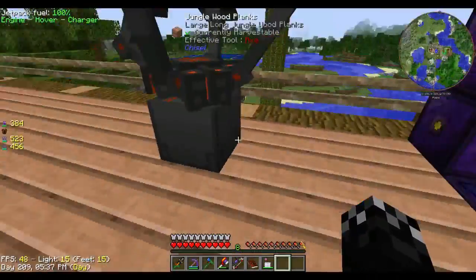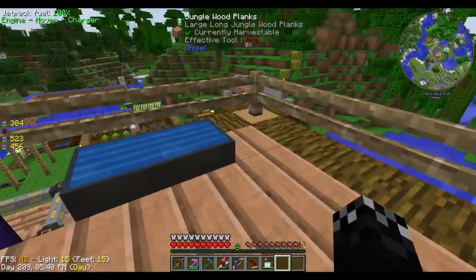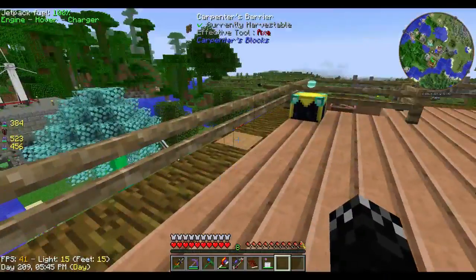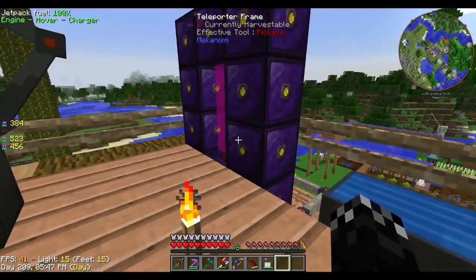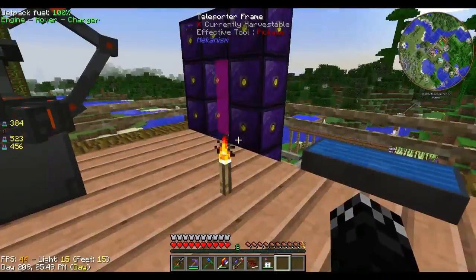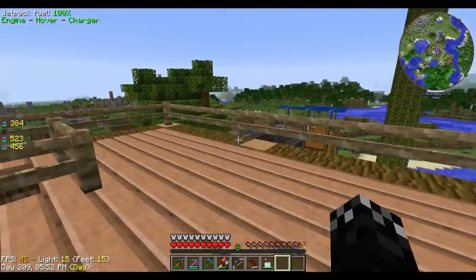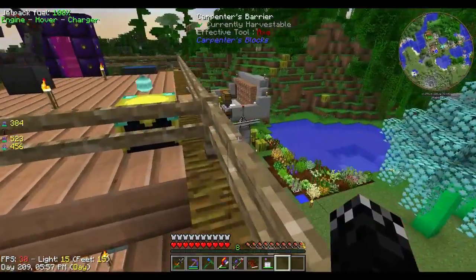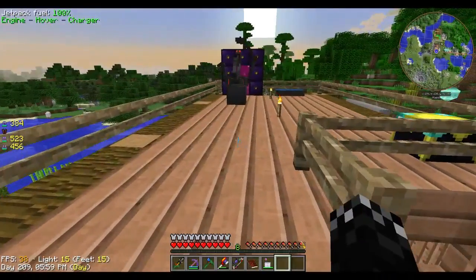I'll make another one of these and set it up here so that once I do get to Mars, I can just come back via teleporter. I really don't want to deal with flying backwards and forwards. So give me a couple of seconds. I'll make one of these up and I'll fly to Mars. So when I come back, we'll be on Mars.